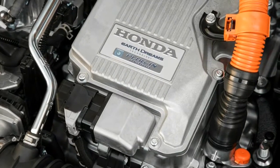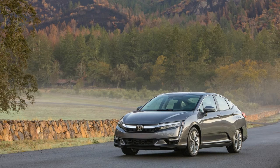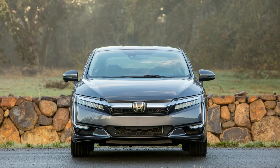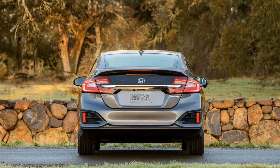On the road, the Clarity feels a lot like an overloaded Accord. Honda says the plug-in Clarity has a curb weight that tops 4,000 pounds, which makes it between 600 and 900 pounds heavier than the company's family sedan. While the Clarity has a premium feel to its well-damped ride, the tidy handling of the new Accord is nowhere to be found, compromised by the many extra pounds of batteries under the back seat. Their placement gives the car a low center of gravity, but the Clarity feels as if it reaches the edge of its cornering limits prematurely, despite relatively wide 235/45R18 tires.